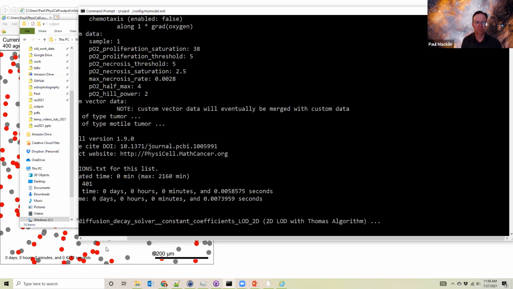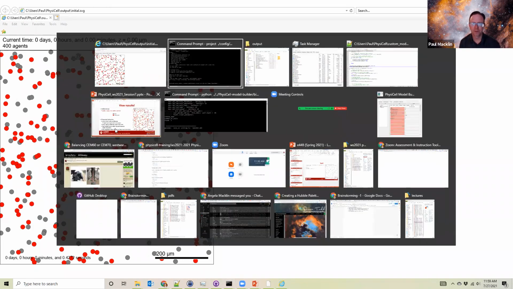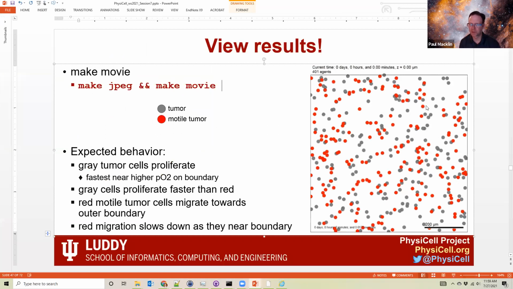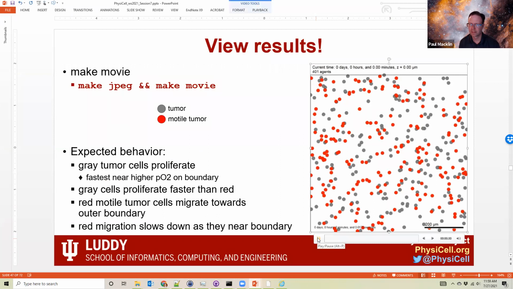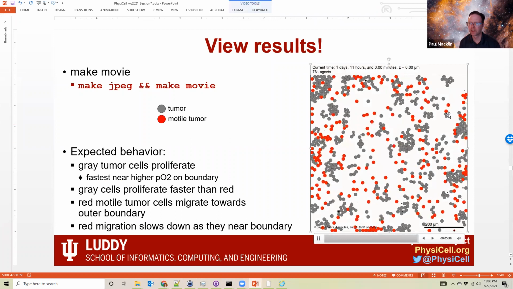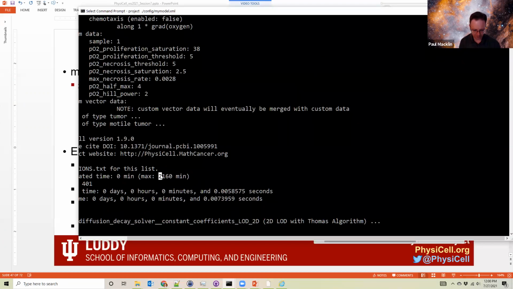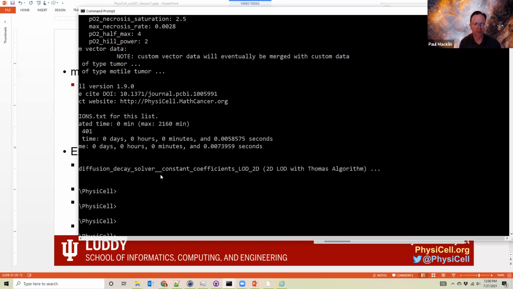This code worked for me. It should work for you. This code is what indeed generated these results. Let's just go ahead and click through and see what it should look like. And so you should see the cells proliferating. The red cells start fleeing out towards the edge. You're going to see a little bit more proliferation towards the outer edges. I'm going to have to troubleshoot what I did wrong in this code. I'm not sure why it's not running.